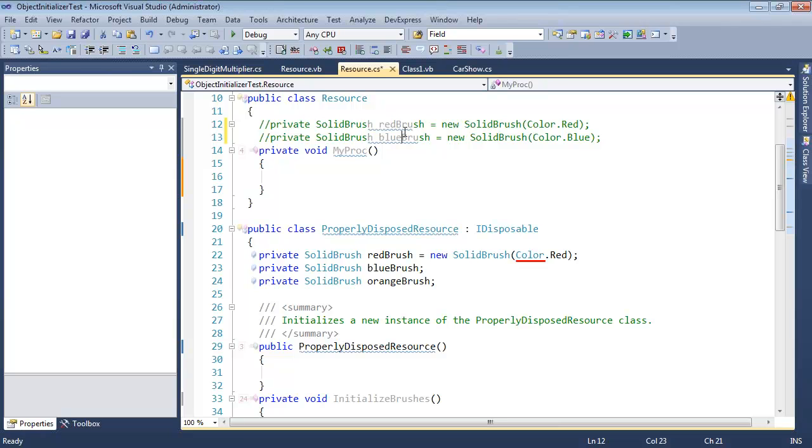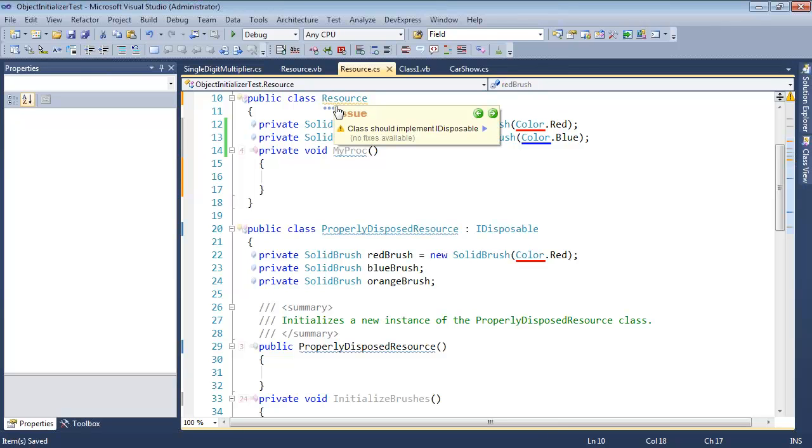Well, it looks like we have a little display problem right there, but as soon as I make a change to the code, it should clear up. So let me cut that. It's irritating me. All right, so there we go. So that's the code issue right there in progress. We don't have the fix hooked up yet, but I think it's just a rerun, and we'll get that hooked up. So let's do that.